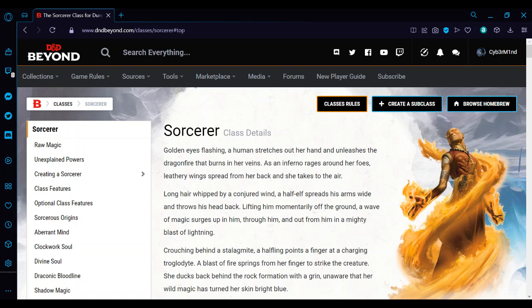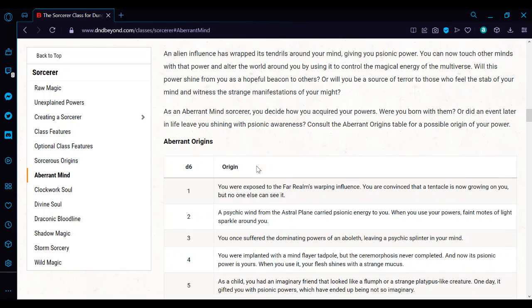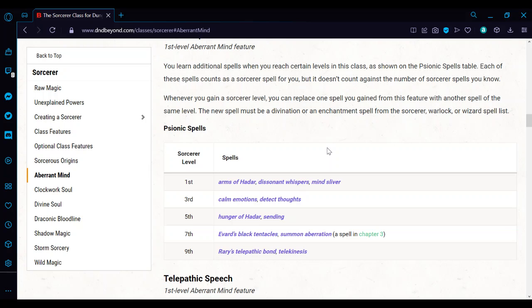This is going to be for D&D Beyond, and this is actually an update to a previous video I made regarding swapping out the spells list for Aberrant Mind and Clockwork Soul, the select spells and Clockwork Magic, and swapping out these spells when you level up, which basically involves creating a homebrew of the subclass and then changing it that way in your homebrew version. I want to make an update to this.